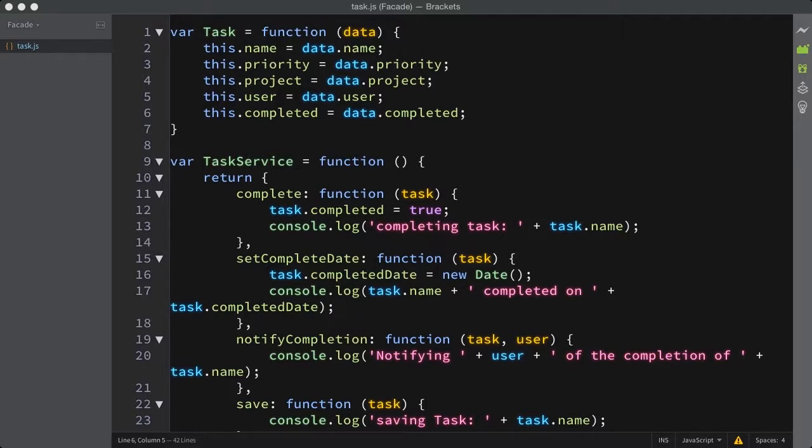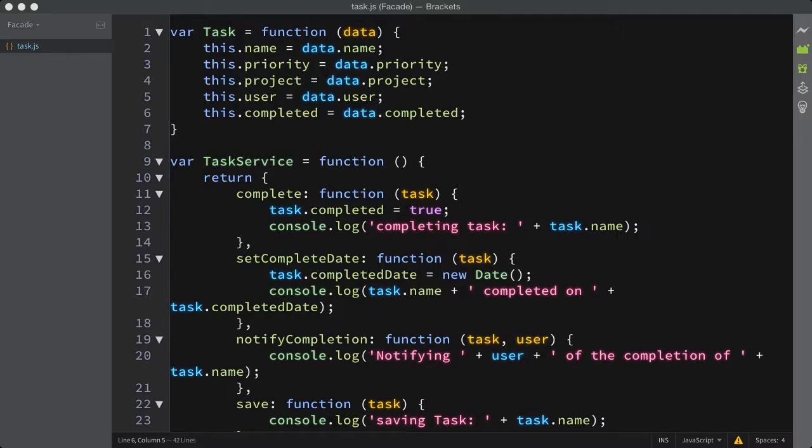So I'm going to, for this one anyway, keep everything in the same file just so we can refer back to everything. If you're still curious about pulling things apart and having different objects and services in different files, go back and watch Module 3 if you didn't watch Module 3, and I do a lot of that over there. In the facade pattern anyway, I'm going to keep it simple so that we don't lose the idea of the facade in all of the implementation of having everything split out.